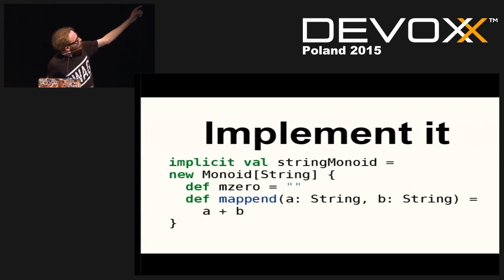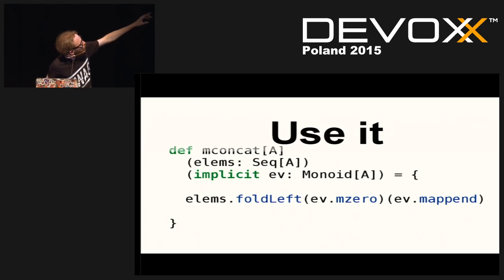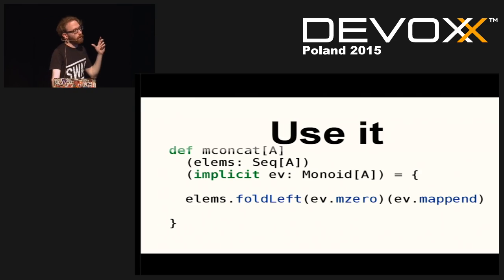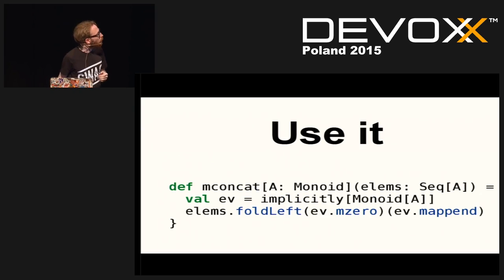So I make my behavior declaration implicit, and then in the code that needs it, I just say that it will be provided. Implicits allow me to pass values implicitly to a function. It's resolved at compile time. So when I say I want an implicit value of type Monoid[A], at compile time the compiler will search for an implicit value of type Monoid[A], and if it doesn't find it, then it's a compilation error.